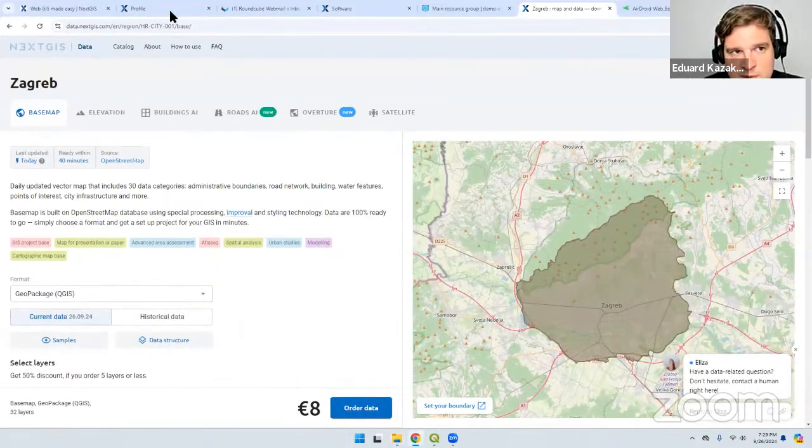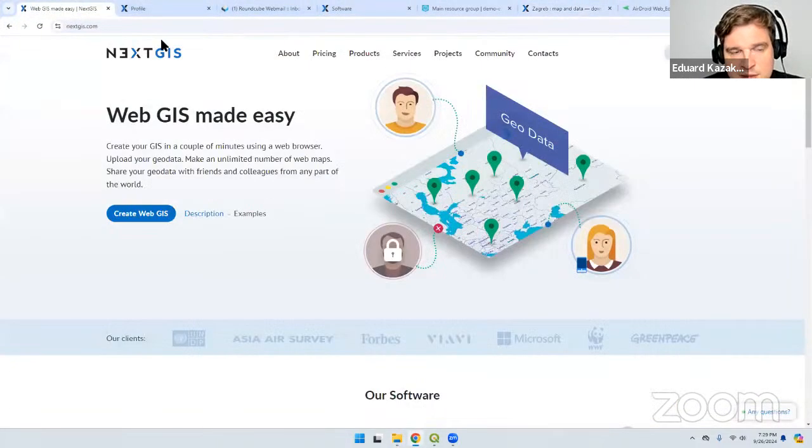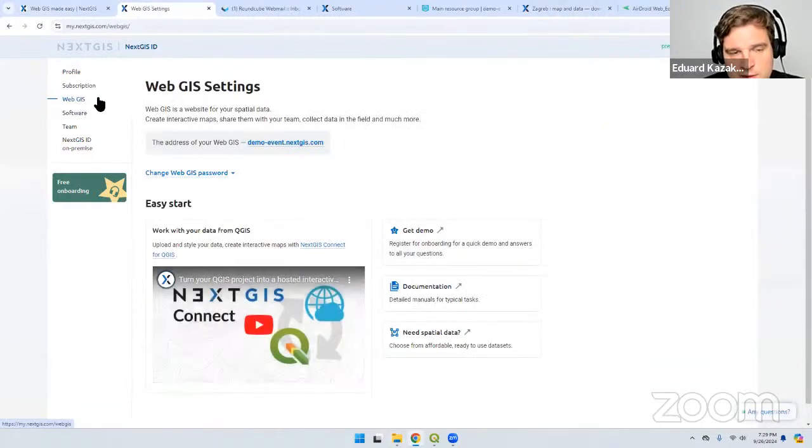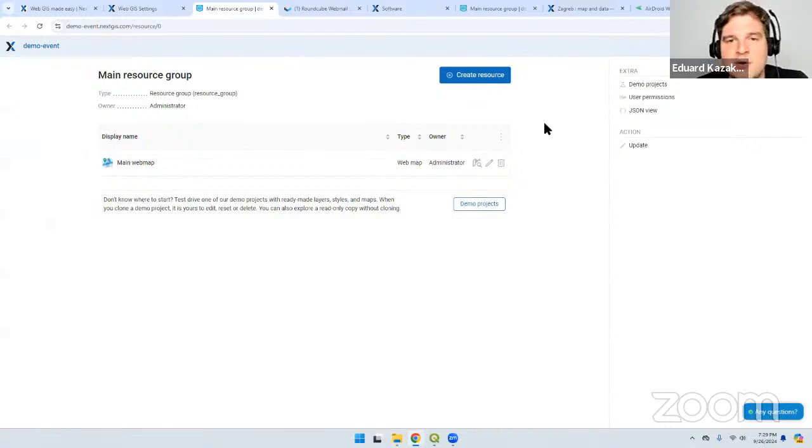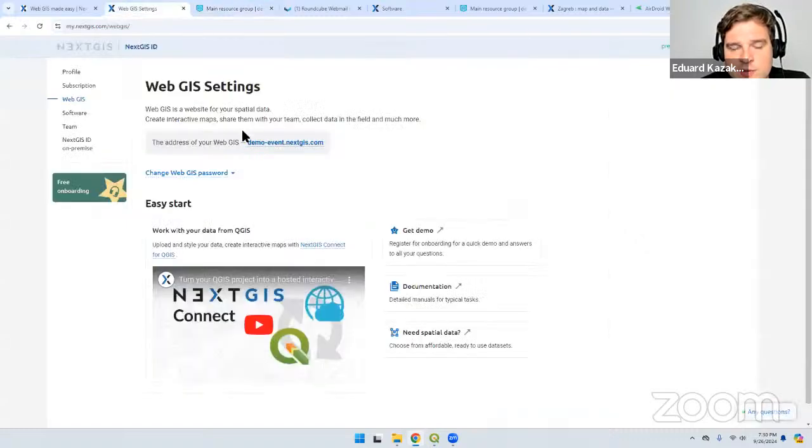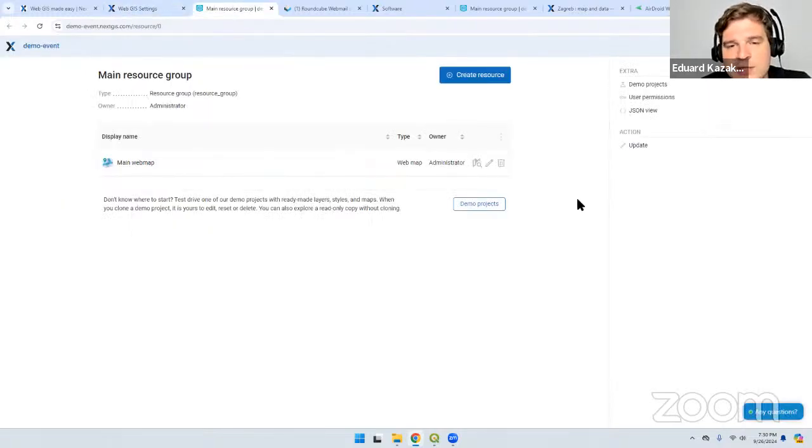For these purposes, our WebGIS NextGIS Web was designed. So let's return back to our profile and open again this address of created WebGIS. This is how administrative interface looks like. And I can see that I am logged in as administrator because I opened this address from profile. So I was logged in automatically. What I can see here, actually, I see the tree of my objects stored in WebGIS.